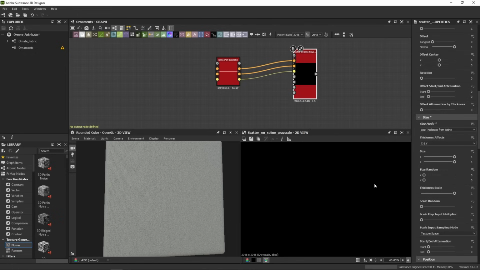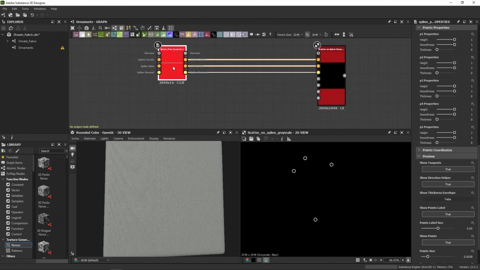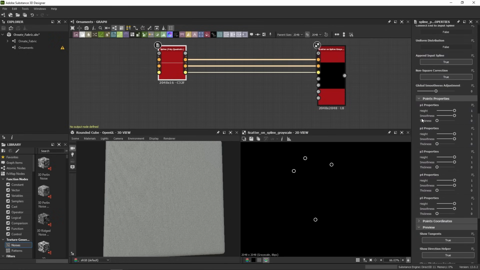Now all of a sudden our image has disappeared, and that's because the spline we use doesn't have any thickness yet. So we just need to go back to it and see, that's some nonlinear workflow in action here. And if we take a look at the properties, we see that each point of the spline actually has its own properties, including thickness.